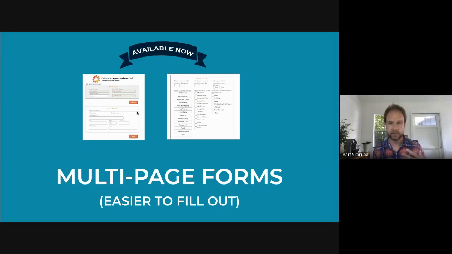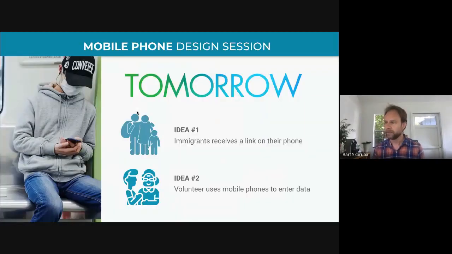A lot of these ideas and changes come from you. At the end of this call, we definitely want to listen to your ideas about anything that's happening. On that note, a few partners have requested a way to do mobile phone data entry. We have a lot of applications to fill out.